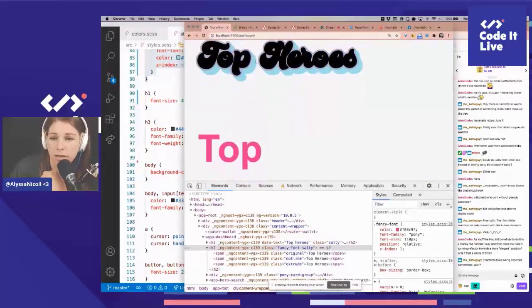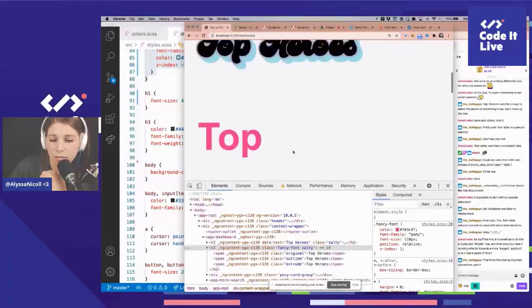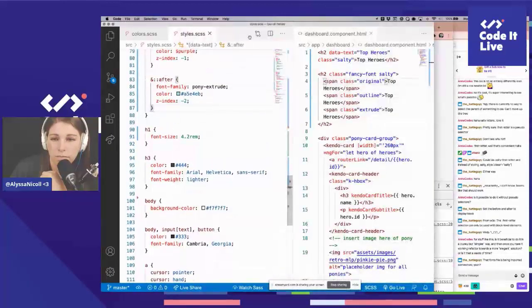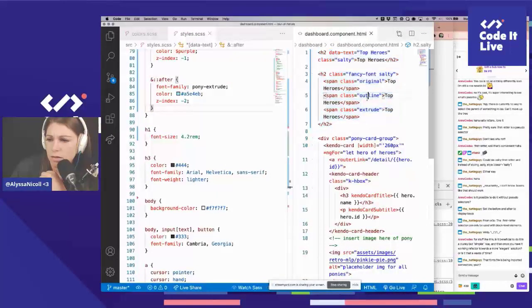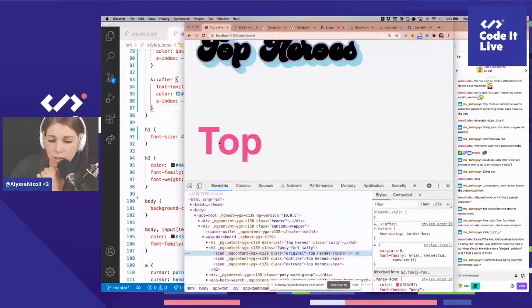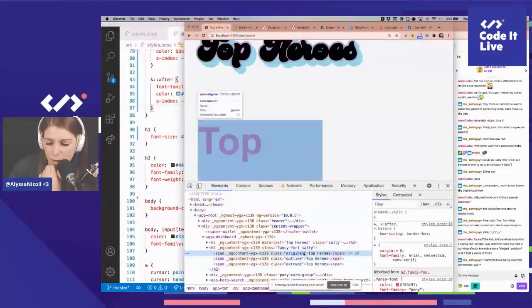So this up here is with data text with pseudo elements, and this down here is just with my currently not working version of fancy font, which we're not actually even getting. So I know that the font is loading, needless to say, and the import is working because it's working on the other one. But okay, where is heroes?